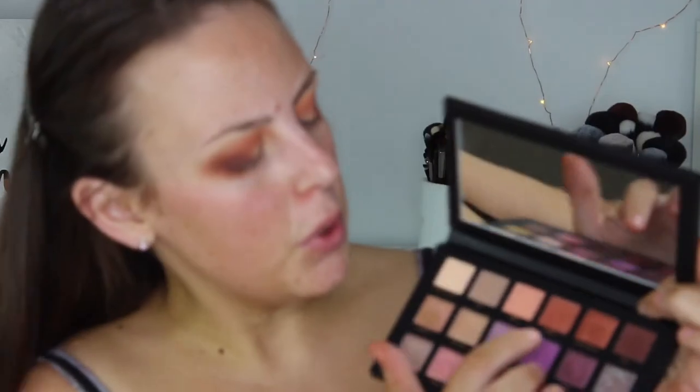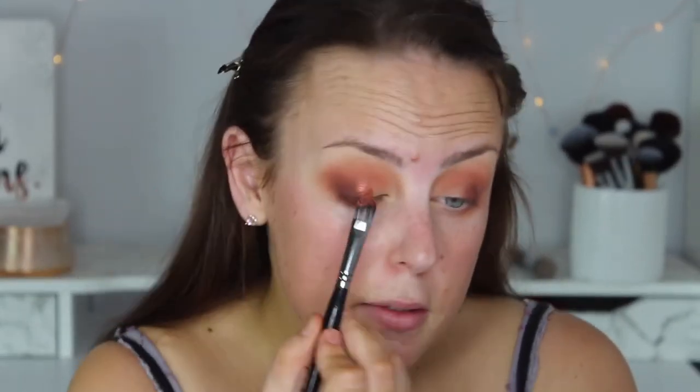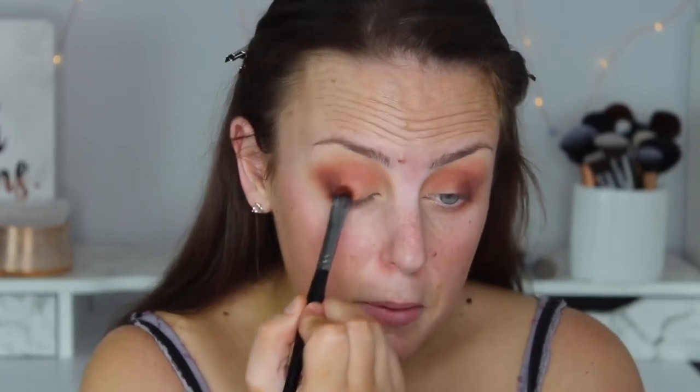I'm going to actually take the color Blood Moon, which is this one right here. And I'm just going to take the Morphe E10. It's just like a flat synthetic brush. I'm going to spray, if I can, spray my brush with some Fix Plus. I'm going to put that in the middle of my eye, just keeping it to the middle part.